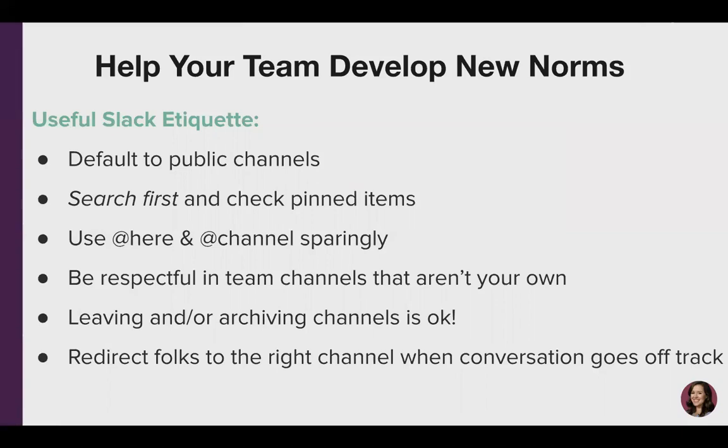A few that are worth mentioning are @here and @channel. This is one that's at risk of being overused because people tend to assume that their message is relevant to everyone in a channel, but you want to be sure that Slack doesn't become too noisy for your users. So using this only when absolutely necessary is a great best practice to share with the team.